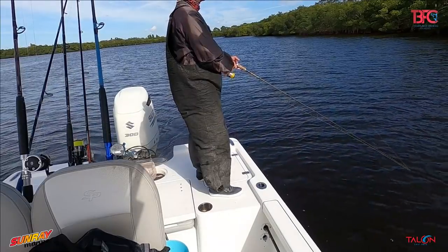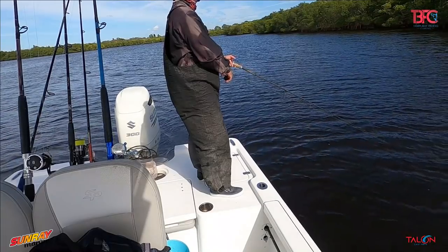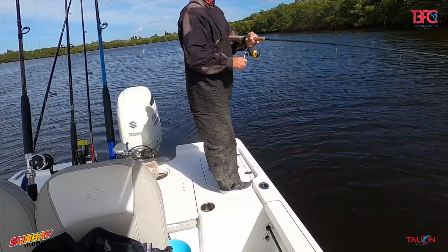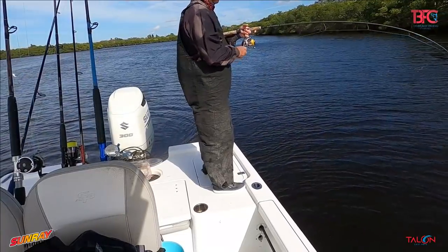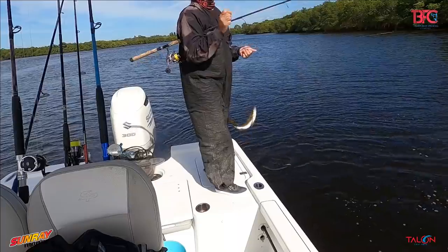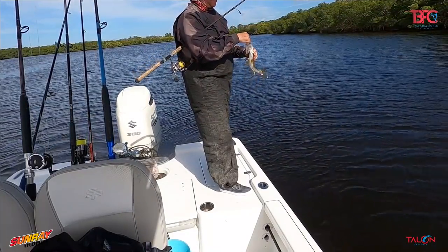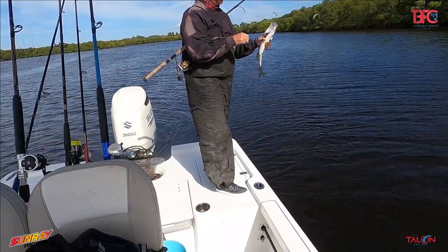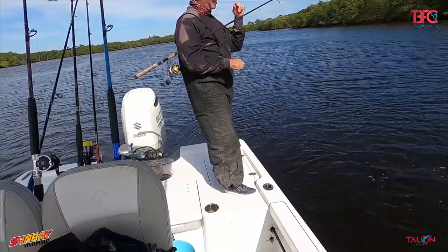I'm just reeling in like a slow lure. Chad just likes to keep feeding the birds. When the bait gets nervous like that, I stop it. Chad missed a double — come on, Chad! This goes to show that everything I talk about when I say establish a pattern — that's exactly what I mean. Figure out how these fish want to eat the bait. Even though it's live bait and swims by itself, sometimes they don't want it like that. They want it presented differently — slowly reeling it in. I can't tell you how many times we've done that.